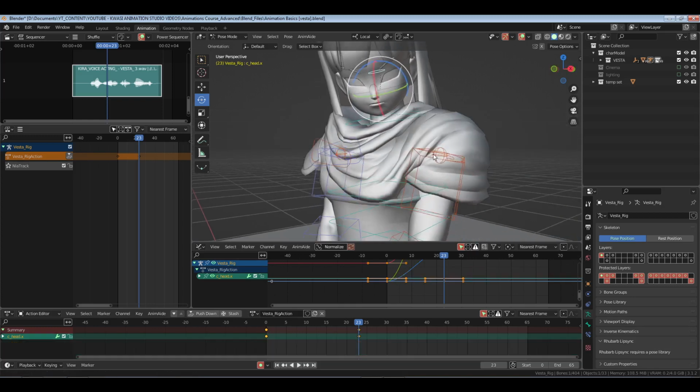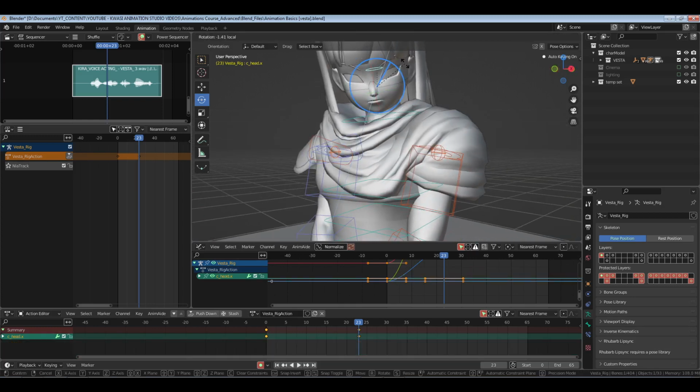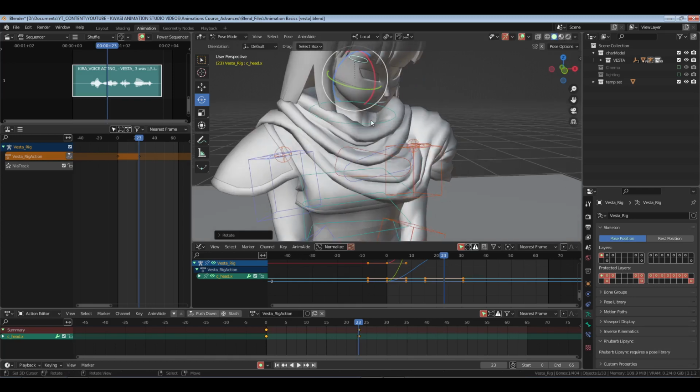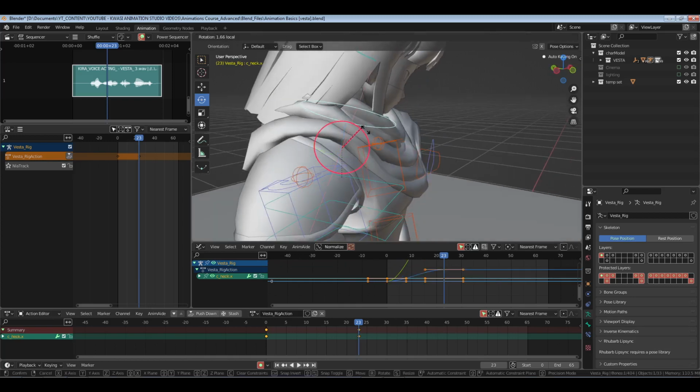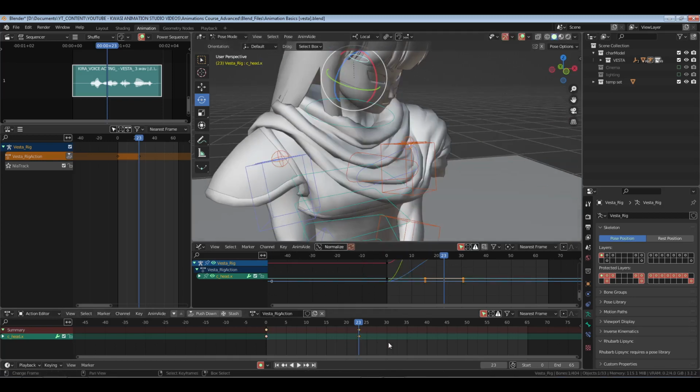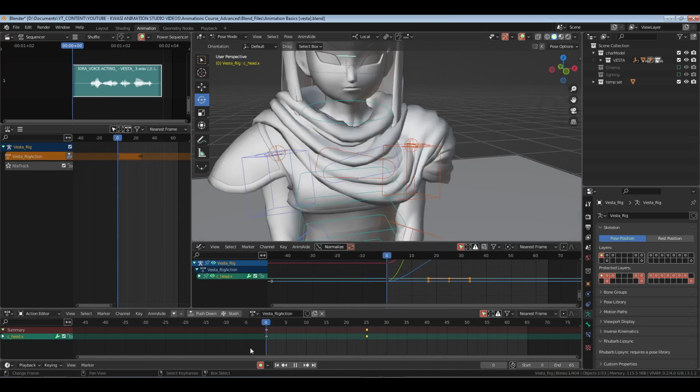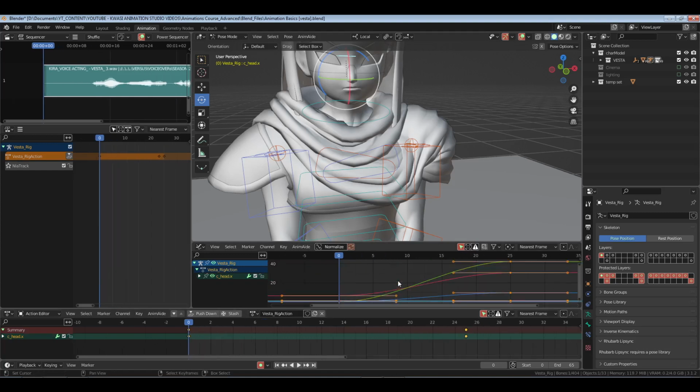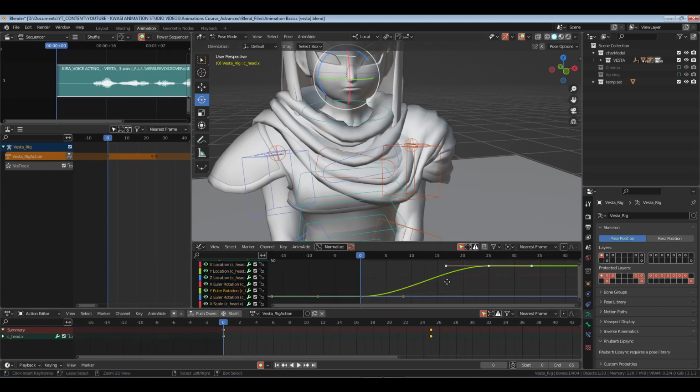Let me see. For instance, it's here. Uh-oh, go back. The head motion, I tend to give it a couple of frames in front. This is a good lesson for the graph editor. I know she's turning and her head is going down. So in the turn, I know it's on the Y rotation.